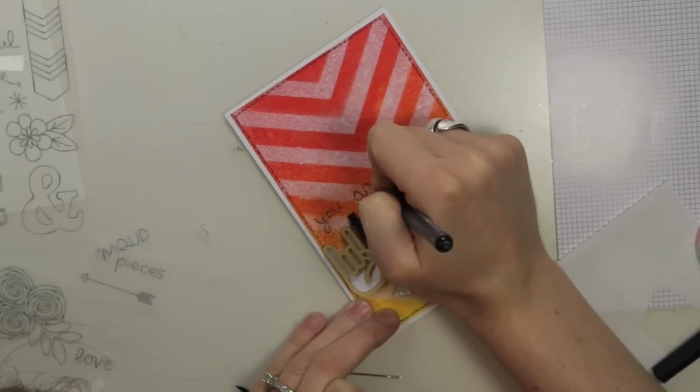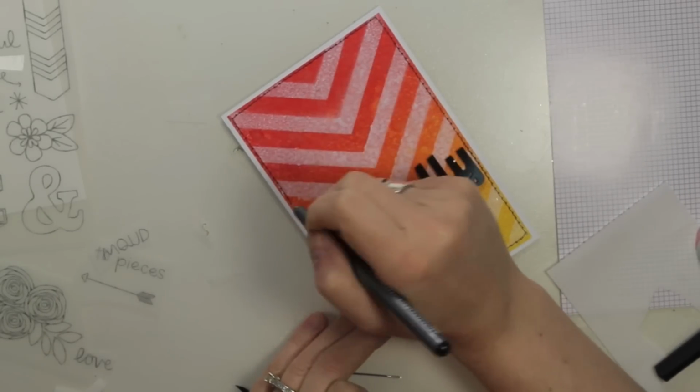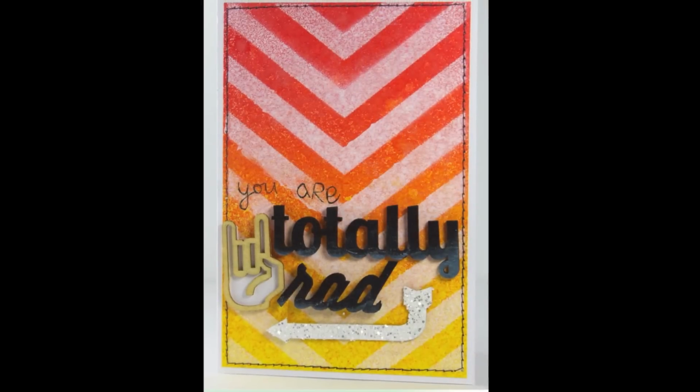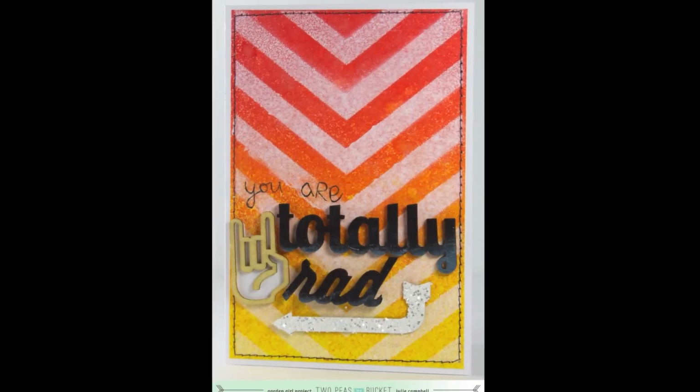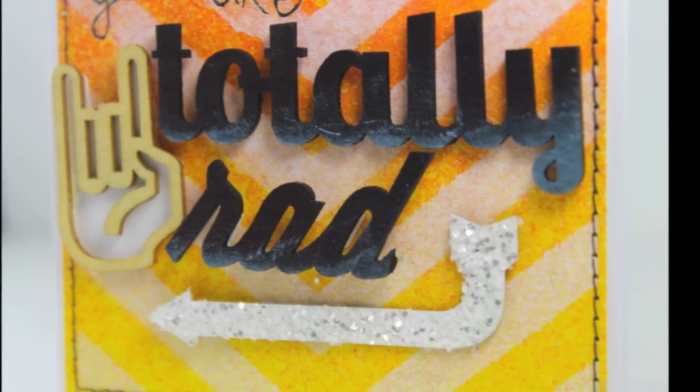And this completes card number 3. I hope you've enjoyed seeing a variety of different ways that you can utilize the ombre trend in your projects. I'd love to see some of your own ombre projects if you'd upload those to the 2Ps gallery.